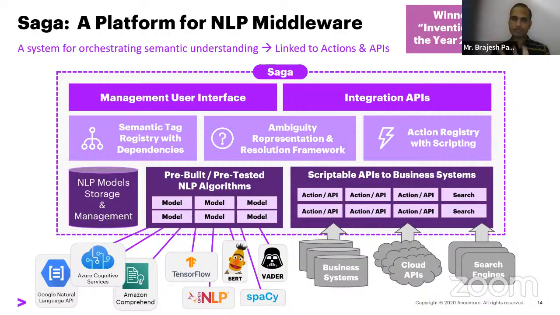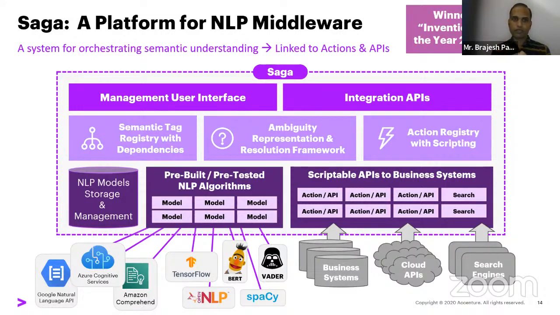Once you create this NLP product or the data science model and everything, once you have the model available, you have to integrate with different APIs and different systems as well, because you will require some input from different APIs. You will have to produce the output to different systems as well. So this API call is very much important. This is the reason we are doing the integration of the APIs.